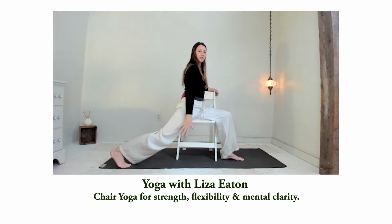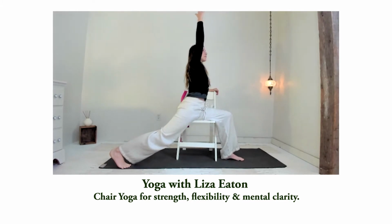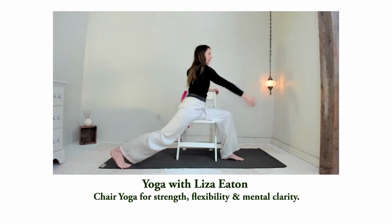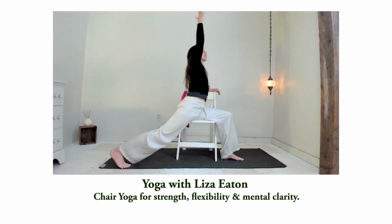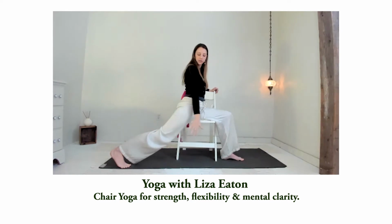Good. When you're ready, right arm reaches up on your inhale. And it reaches back, opening through the heart on your exhale. Let your body move with it. Let your eyes move around in the circle, following the fingertips.